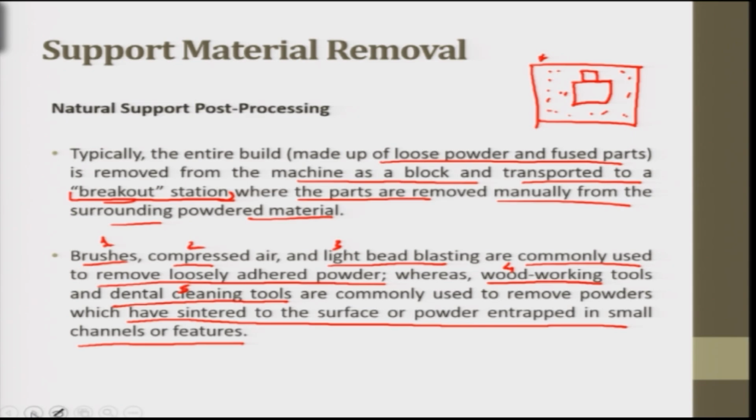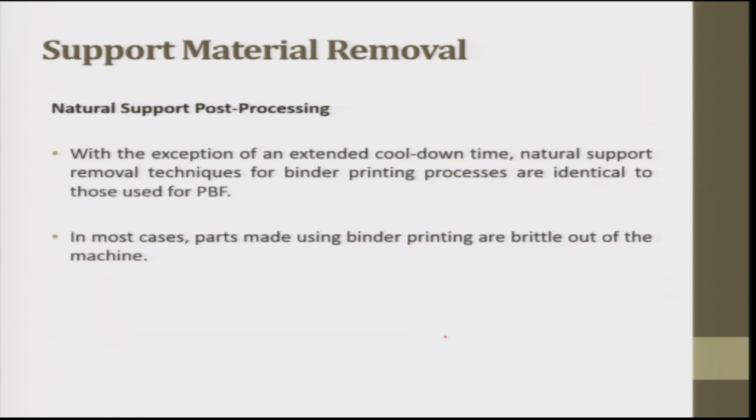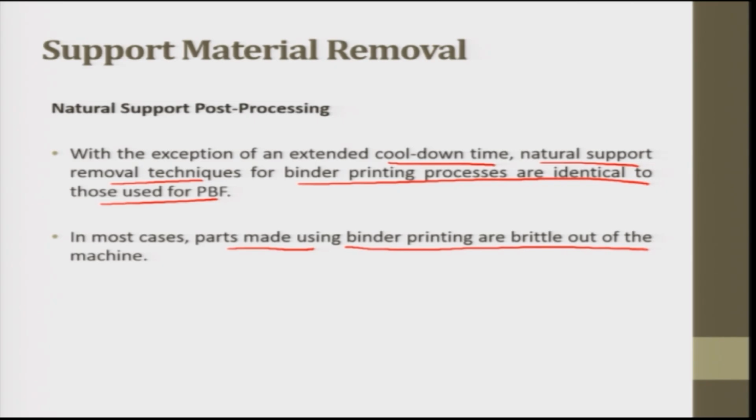Now, internal cavities and hollow spaces can be difficult to clean and may require significant post-processing time even if we use these tools. With the exception of an extended cool down time, natural support removal techniques for binder printing processes are identical to those used in powder bed fusion. In most cases, parts made using binder printing are brittle out of the machine. Thus, until the parts have been strengthened by infiltration, the parts must be handled with care because they are brittle.